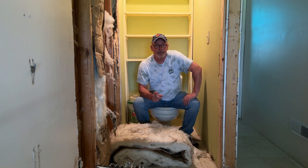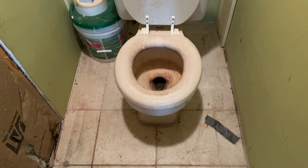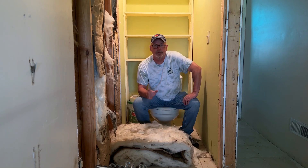My next project is to get this old toilet out. As you can see, it's just stained up — it's nasty. It's got mold on the seat because they tried to turn this old porch into a room and it didn't work out well for them. So I'm going to get this toilet out of here and into the dumpster, then start tearing all the drywall down and get this ready so we can possibly turn this back into a porch relatively soon.